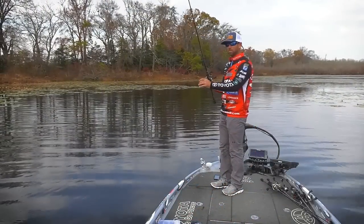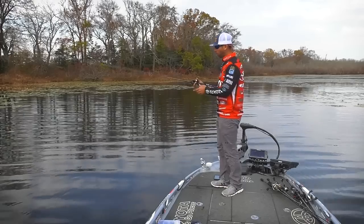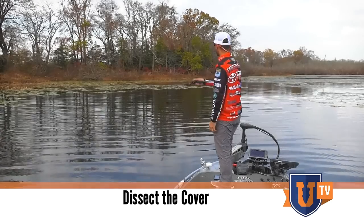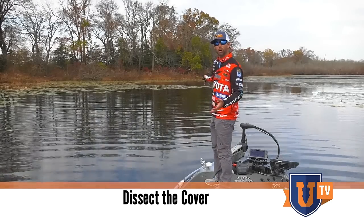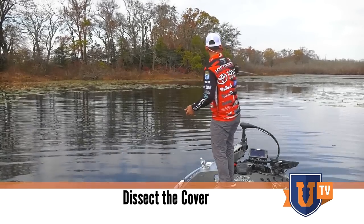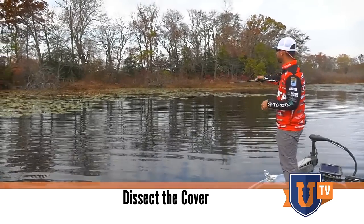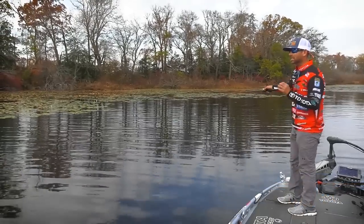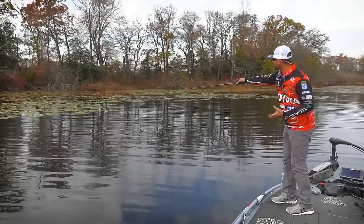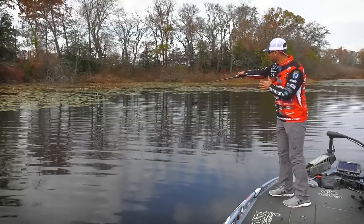Again, swim jigging to me is a power fishing technique, so I'm going to cover a lot of water. And what I like to do with the swim jig is what I call dissect the cover. If you look ahead of us, very typical area that I would throw this bait. We've got lily pad fields all ahead of us. But keep in mind, I'm going to dissect these pads. And as I look and scan these pads, I see areas that become focal points for my cast. You see areas where the pads make points. There's one right here in front of us.